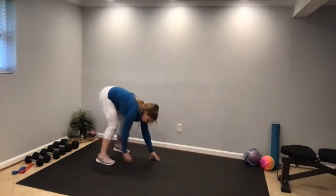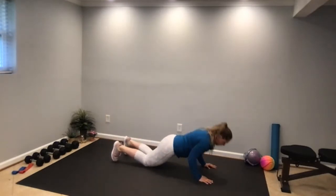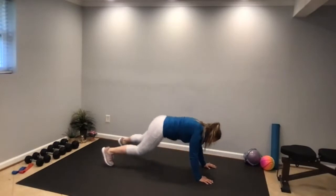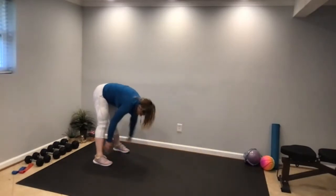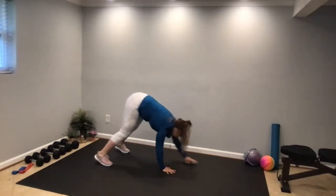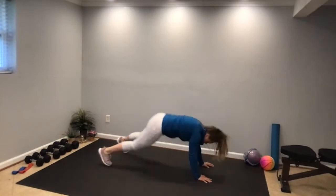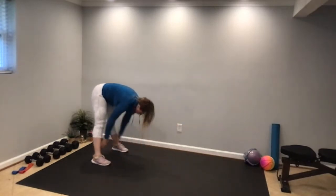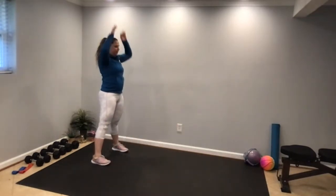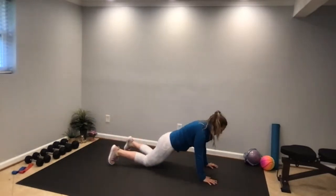Okay, now we're gonna push up. So inch your way out. You can come to the knees, push up, inch your way back. Do two more. And last one. After our push-up, we'll stay in our plank.